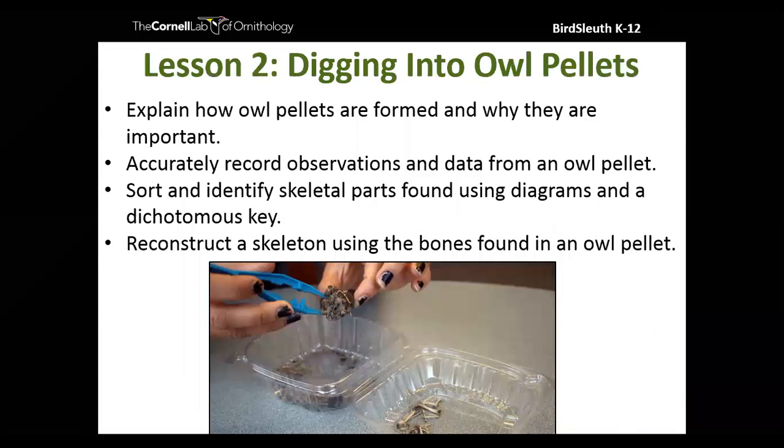Now, lesson two is helping students further connect owls into the food web discussion. In this lesson, we focus on how owls are top predators, and we can study what they eat through their pellets. Scientists use the pellets to learn about owls' health, behavior patterns, population, and prey. This information helps us learn about the ecosystems in which owls live.